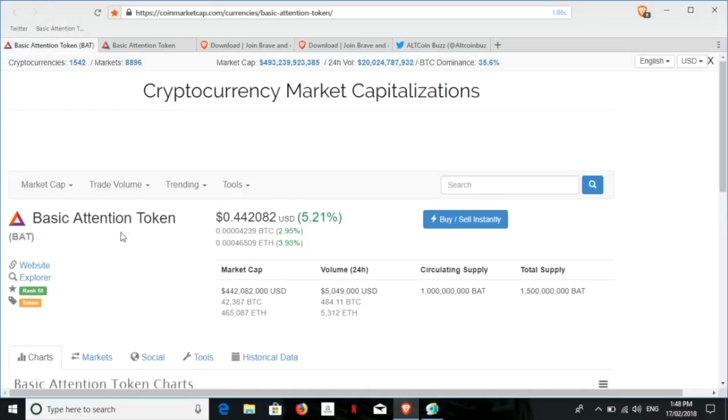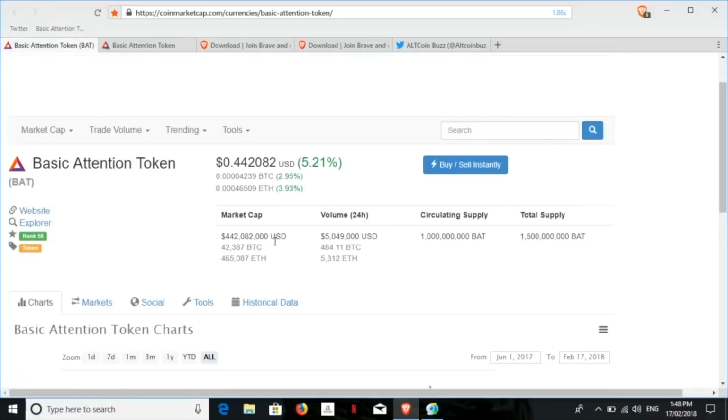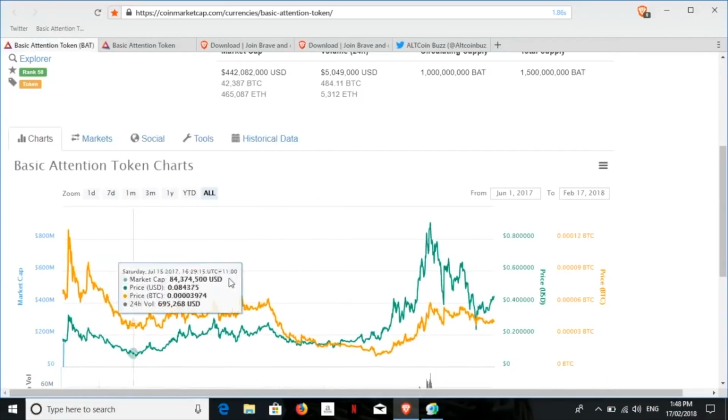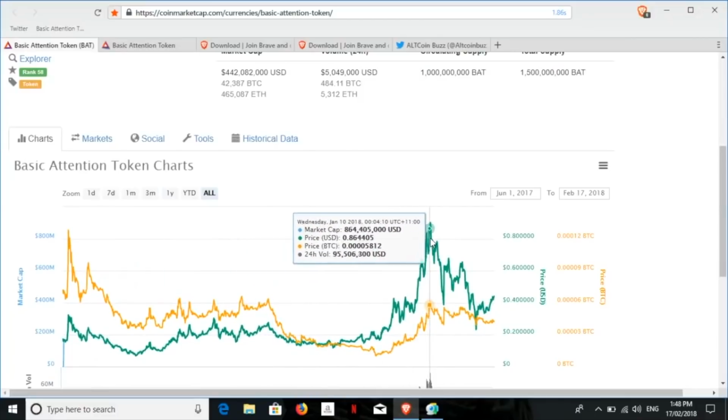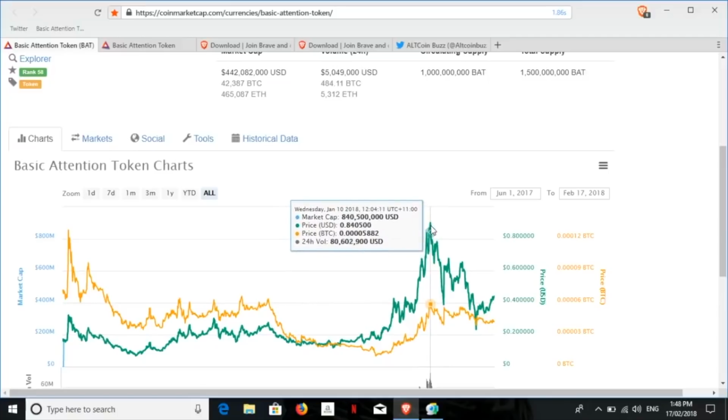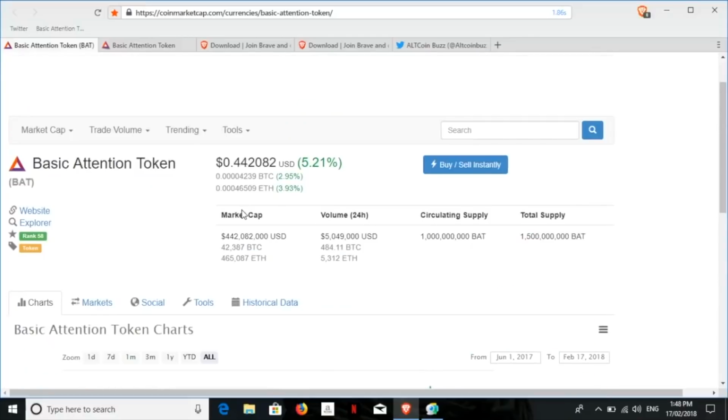Let's have a look at the financials of BAT at the moment. So it's currently in the green. It's going for 44 cents. But if we look at its overall chart, guys, we can see that since, you know, crypto had that massive correction, its high was around the 90-cent mark. So it's down around 46 cents from its all-time high, even though it is in the green. You can make your own decision on whether or not you invest in it now or give it a watch. Let's see where it moves.